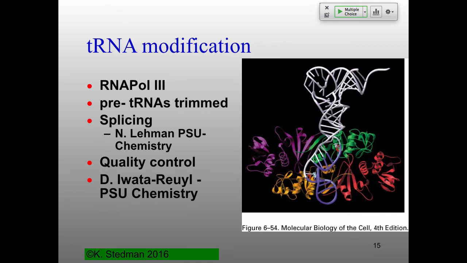Yeah, so the question here, again, sorry to paraphrase, is that one of the reasons you're not having the same kind of spliceosomal activity with these tRNAs that you would with the messenger RNAs that you get from RNA polymerase II is that RNA polymerase III doesn't have all of that spliceosomal machinery with it. So these are separate enzymes that are doing this. And these are all protein enzymes, and that's what the colors are down here. It's actually that protein enzyme that's doing this. So it's not all about the RNA here. It's much more about the individual splicing reactions.